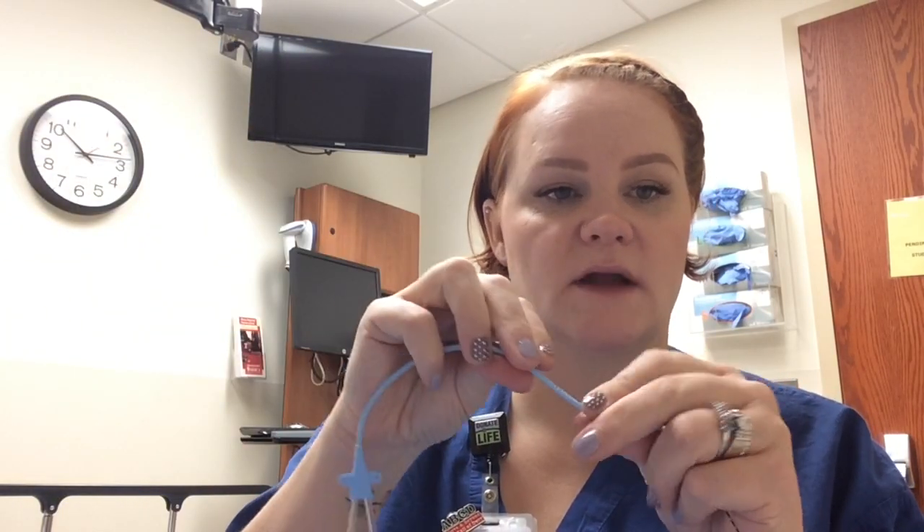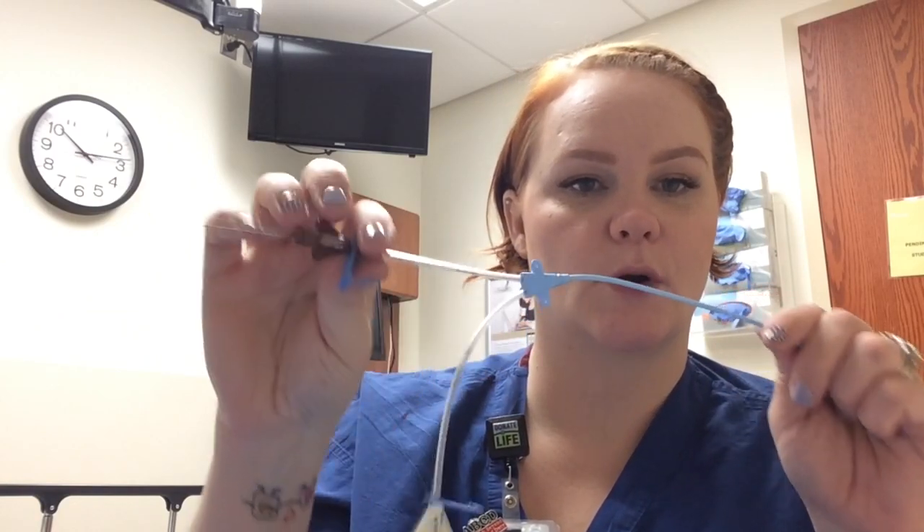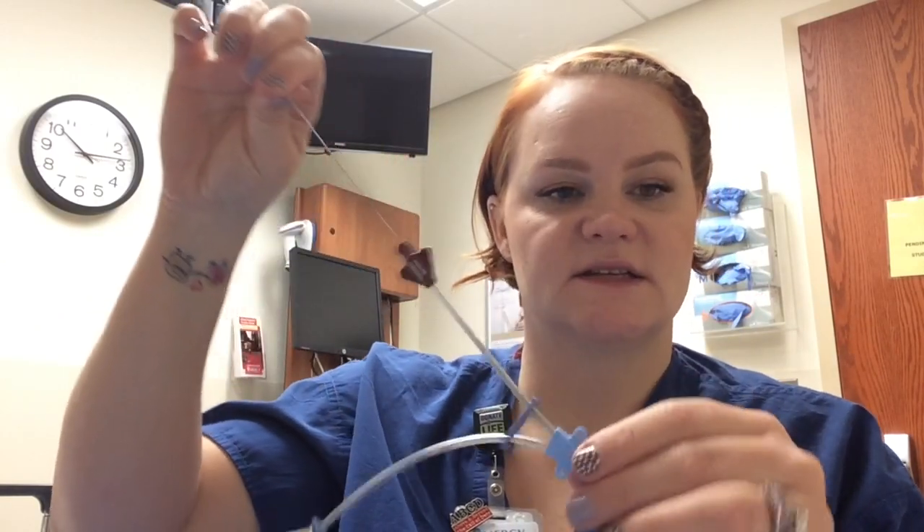Once the wire is located where they're comfortable with, they will take the device off and then also take the needle off — so the wire is what's left in the patient. They will place an expanding needle onto the patient just like that, poking it through the skin to make sure the hole is big enough, then remove it. The next process is to go ahead and attach the central line itself. They will guide the central line over the wire, and the wire will come out the brown port. Once this is all the way down into the patient's skin, the central line is technically placed. They'll go ahead and suture it down and flush it, making sure they have good return.